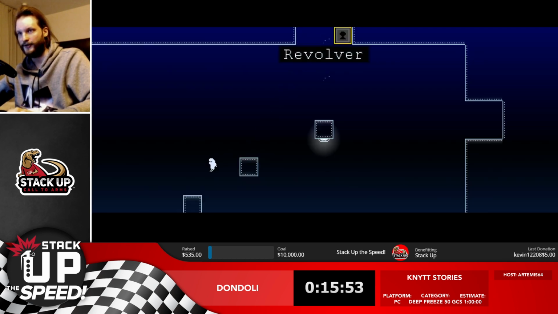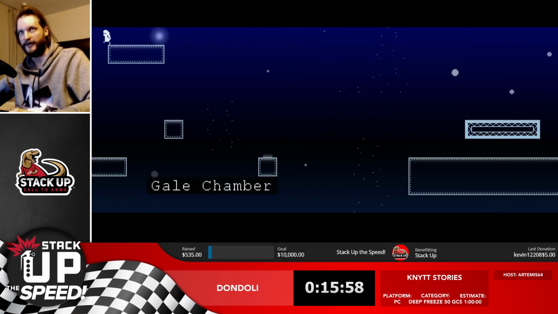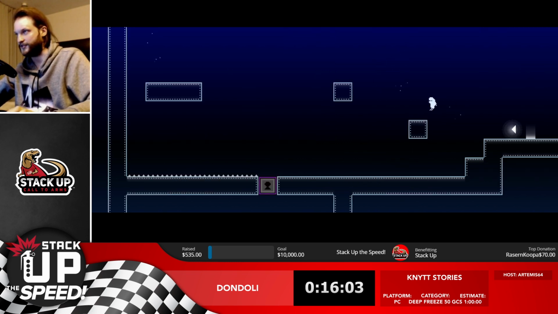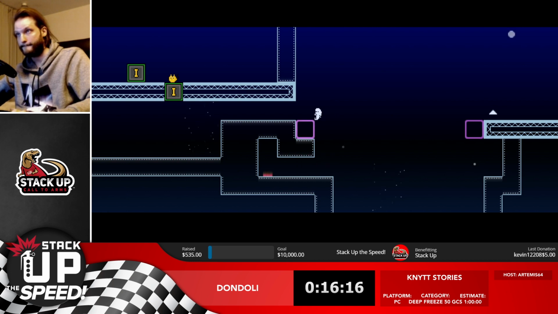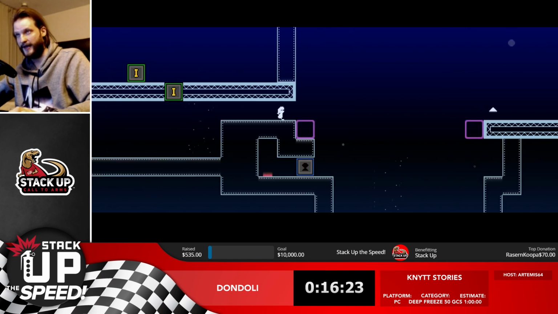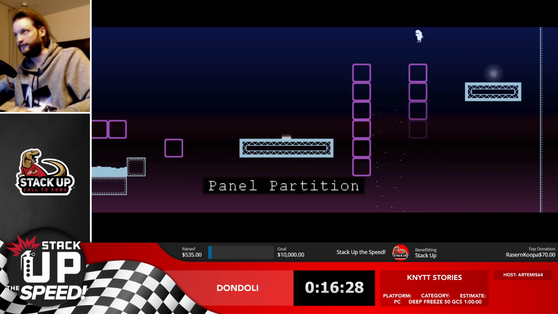So we're heading out, and now we're back out sort of where we started in the Gale Chamber, this big hub area. And now that I have all the power-ups, we're gonna do a lot of cleanup and collect a bunch of GCs that I ignored earlier. So we're at 20 right now, 21, and I'm gonna head up to a new area called Panel Partition. We're gonna clean this up real fast.